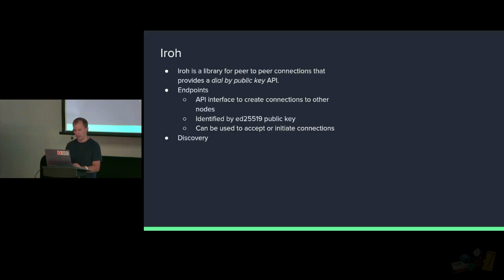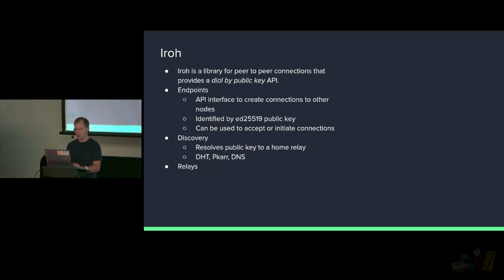So Iroh provides a number of discovery mechanisms. And it's essentially what resolves the public key to what's called a home relay. I'll talk about the relays in a second here. They have three main ones. They have the mainline DHT, the BitTorrent distributed hash table, Pkarr, and DNS. By default, N0, which is the company that makes Iroh, runs some DNS discovery servers.